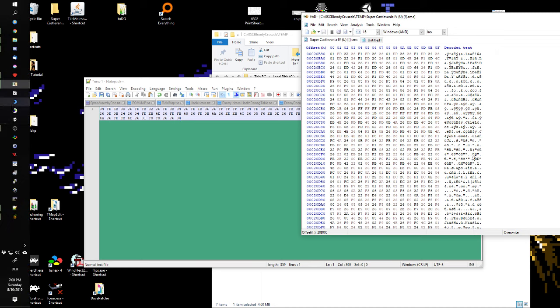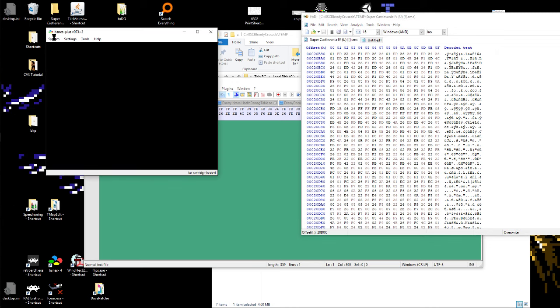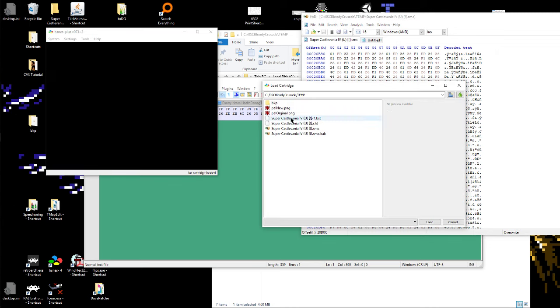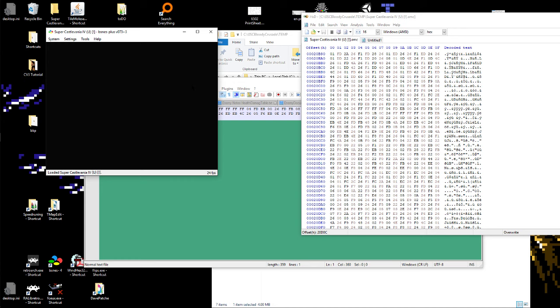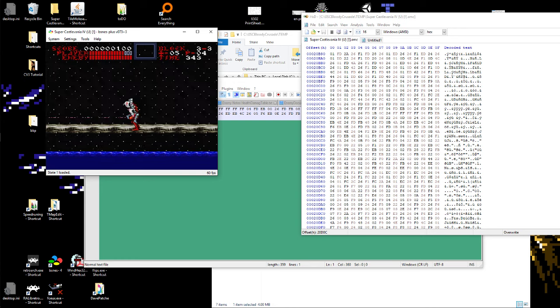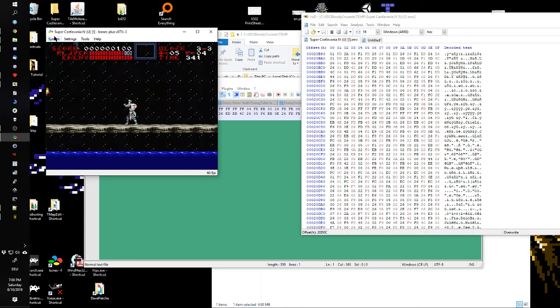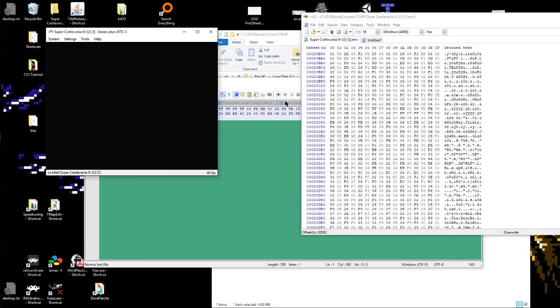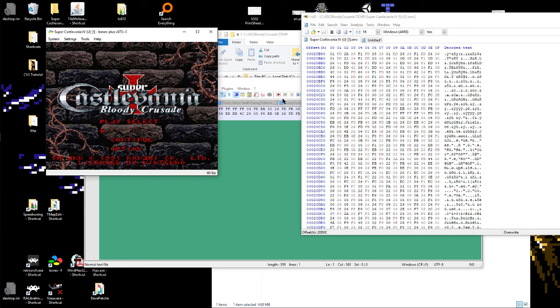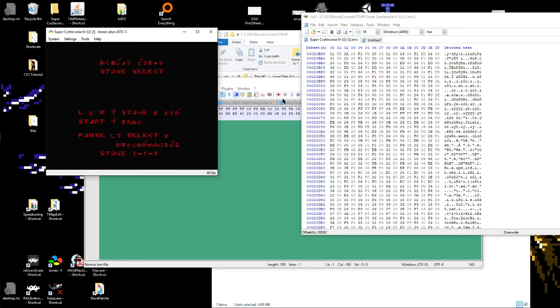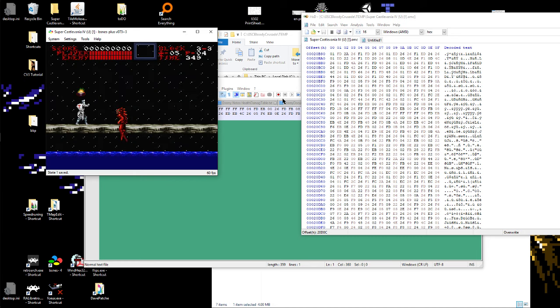Then we can already look at how it looks like. I will load the cartridge again. Look at the animations.